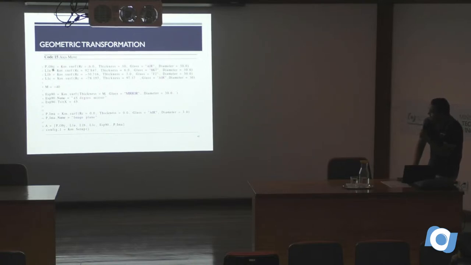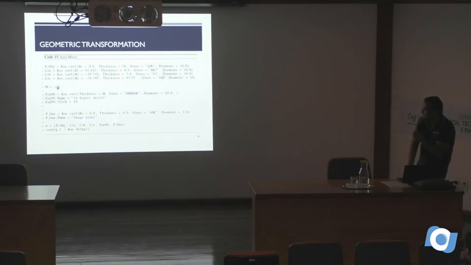This is another way of doing what we have done before. We have the object's plane, which is flat, it doesn't have a curvature radius, thickness, glass, or diameter. We have the same, in this case, I'm working with an achromatic doublet. This is a kind of lens that corrects for chromatic aberration, right? It will have different refraction indexes that will compensate and try to focus all the colors in the same point. That's why we have a first lens, an interface surface, and a third lens.